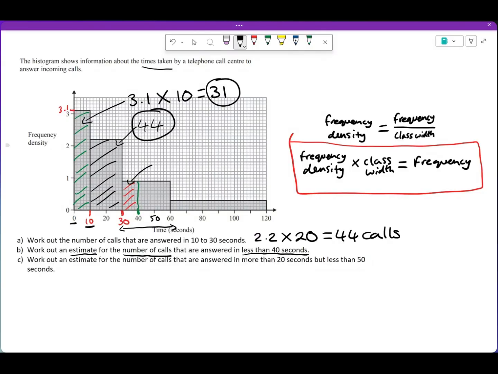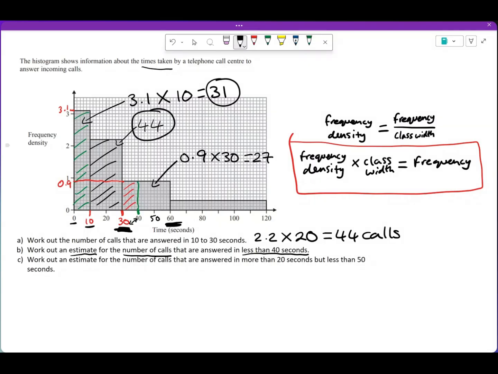Now to do that, I first need to find the entire frequency for the whole bar going from 30 to 60. And then the idea is I need a fraction of that. And the fraction I would require is 1/3 of that, because the 30 to the 40 is 1/3 of the entire bar. Okay, so let's calculate the frequency for the entire bar first. So for the entire bar, the height of our bar, our frequency density would be, I think, 0.9. So we're going to do 0.9 multiplied by the class width of the entire bar. So that's from 30 all the way to 60. So we're going to times by 30, which is the difference. So that would give me 27.